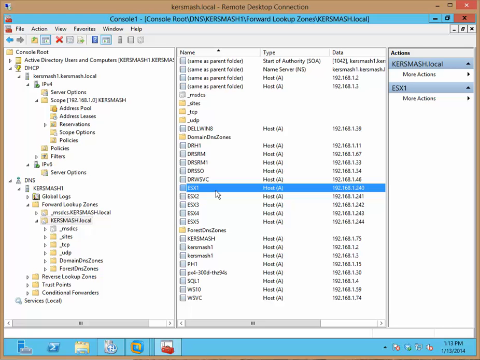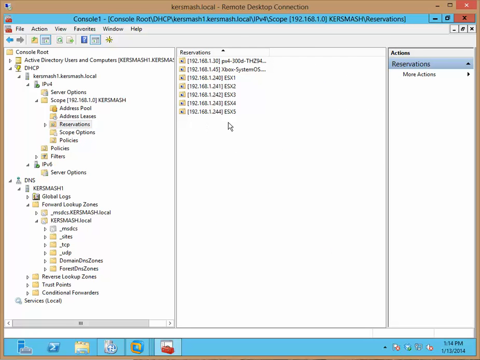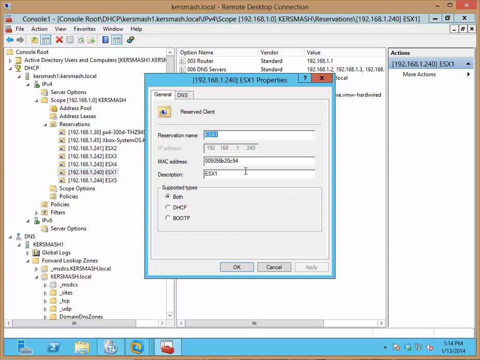This will be more clear later on when you actually see the first host boot. But in your environment, just remember, you can create your address reservations in advance. You may have to find some MAC addresses to use.